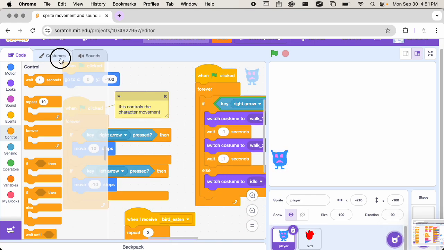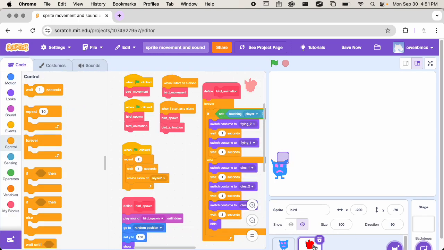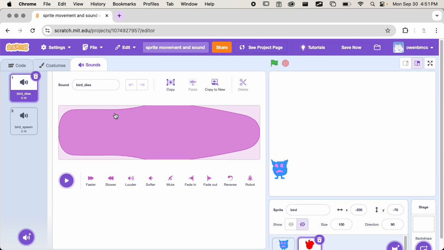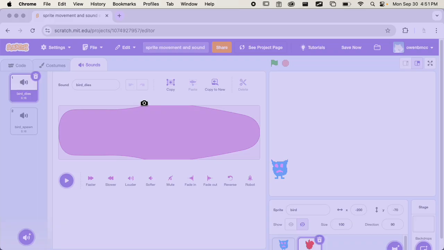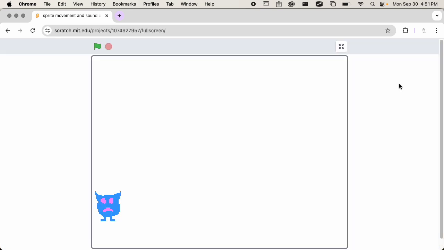And then I might want to show the sounds that are attached to this bird sprite. So I could take a screenshot of the sounds that I added as well. And then maybe my new costumes. I just want to capture everything that I'm adding to the game as I progress. But then I also want to show a video. So the best way to show a video is going to be to go into preview mode. And then basically I'll set up a recording and start the recording and then hit the green flag.